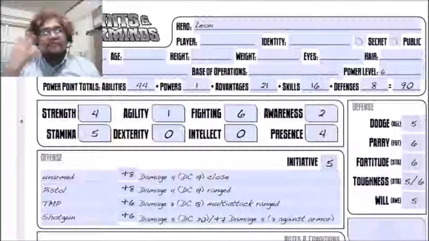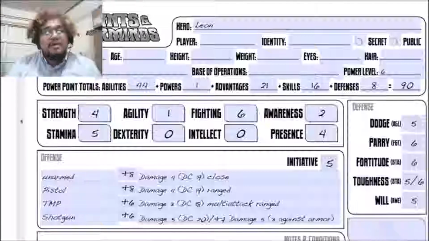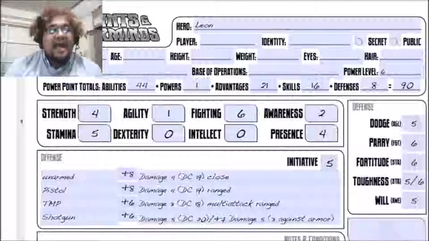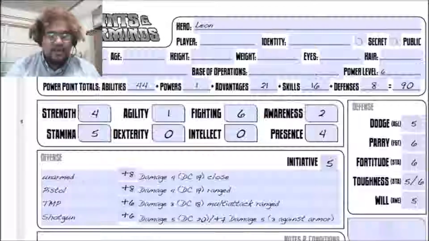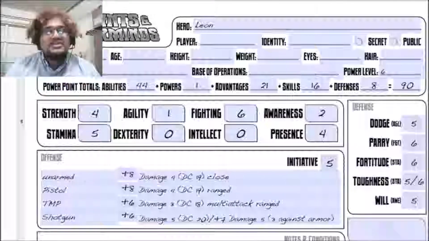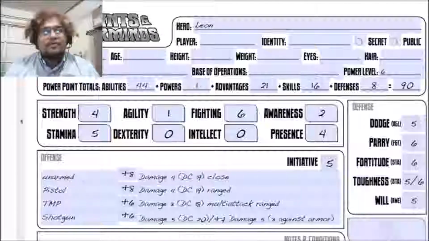I gave him 4 strength, which is still very physically strong. This is much more than what you'd see in a standard cop. I've built Leon as a very exceptionally talented and capable individual with 4 strength, 5 stamina, 1 agility, 0 dexterity, 6 fighting, 0 intellect, 2 awareness, and 4 presence. That is a really impressive 44 power points spent on his abilities, which gives him a really nice base.